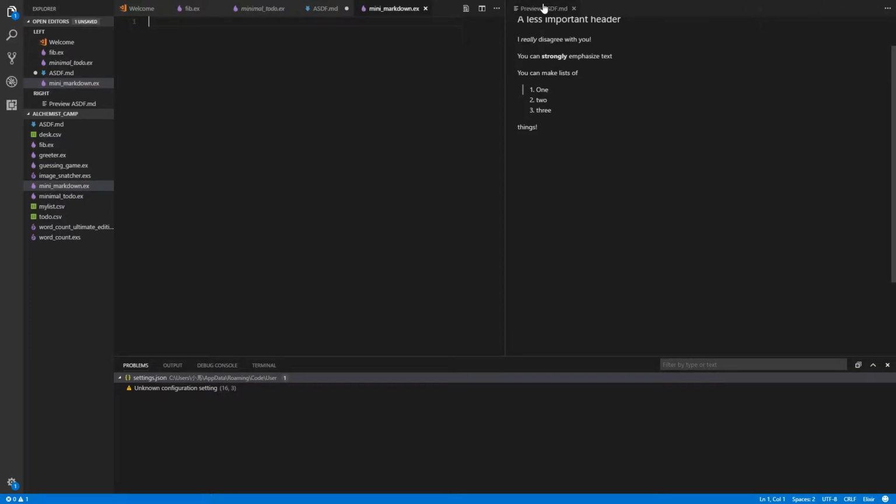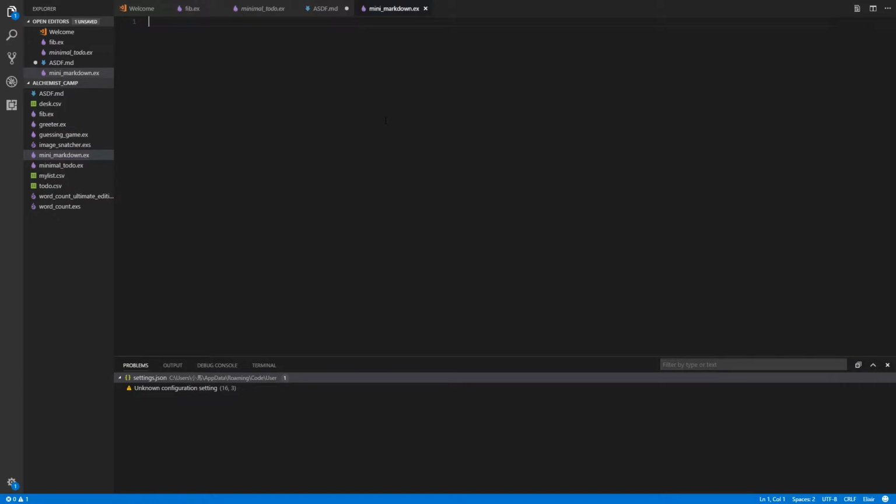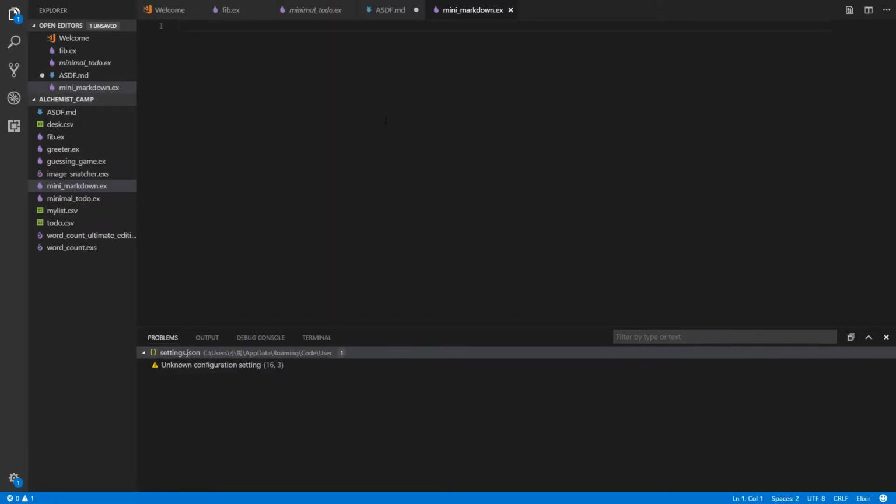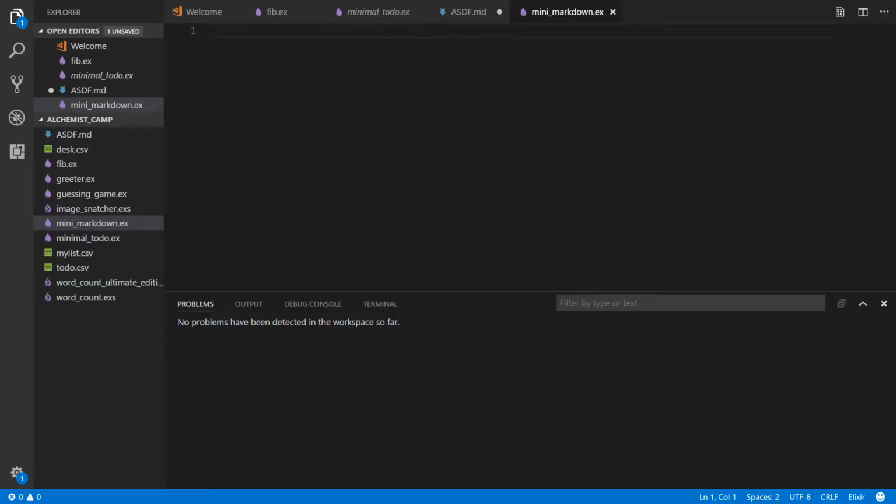And we no longer need this split screen with the preview. We'll bump up the text size a little bit. Well, that may be too much. We'll see how that goes. And our module is MiniMarkdown. Our main function is just going to be called to_html. And this function is going to take in some text, and then it's going to do a lot of transforms in a pipeline.